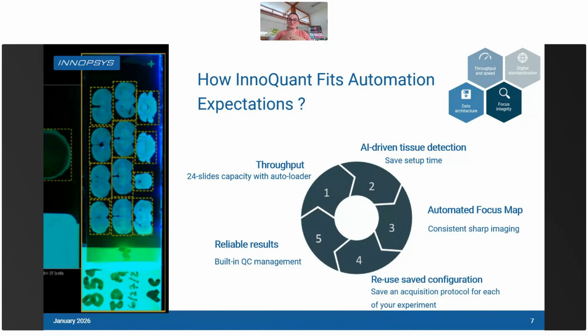And for also a very efficient workflow, you can pre-save some configuration and just apply the parameters to all your batch and all your experiments. And for each experiment that you will conduct, you can have a pre-saved configuration, which allows you to save a lot of time.